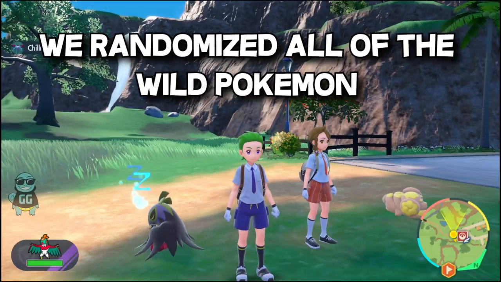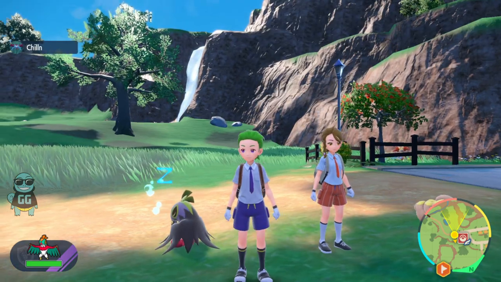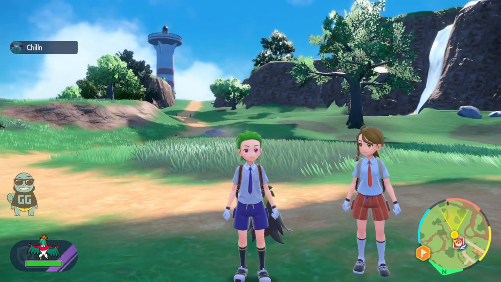We randomized all of the wild Pokemon in Pokemon Scarlet and Violet. We've also randomized their moves and abilities. Me and my friend Chillinplay are going to go around catching the first 6 grass-type Pokemon we see and then have a battle. We do have to catch the first ones we see. We're going to fully evolve them.